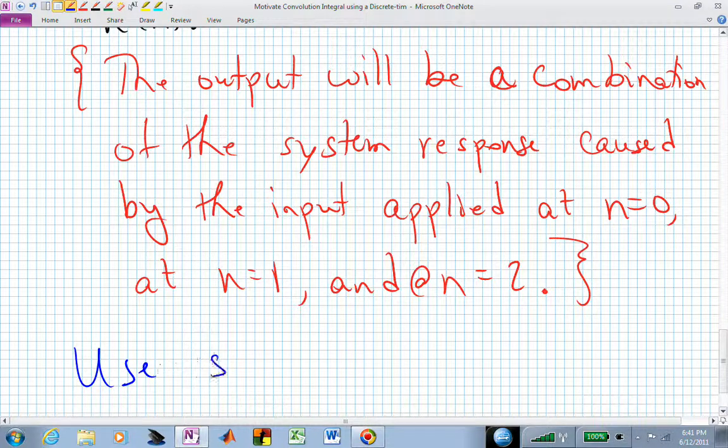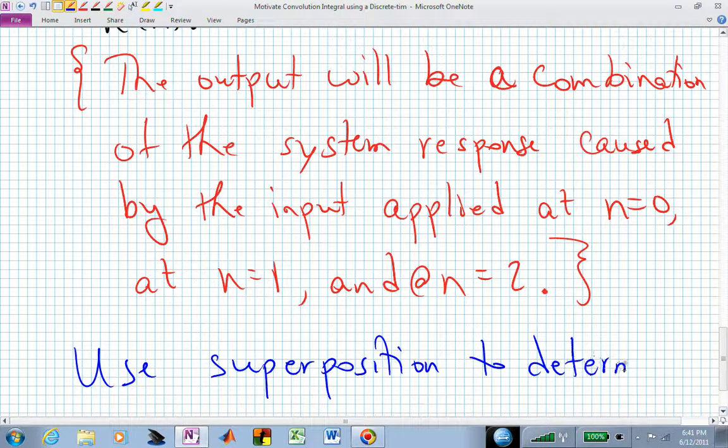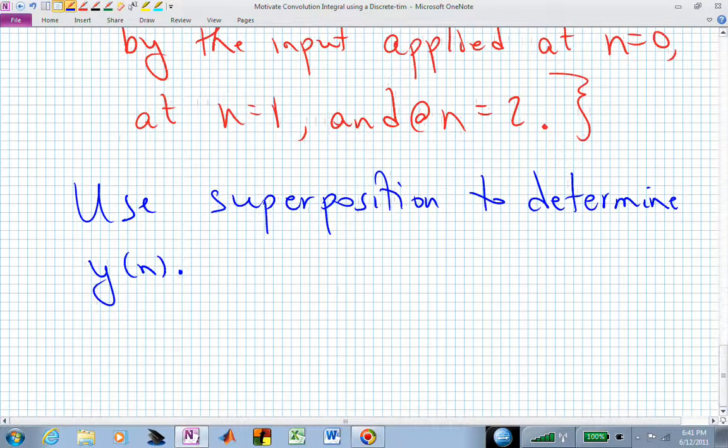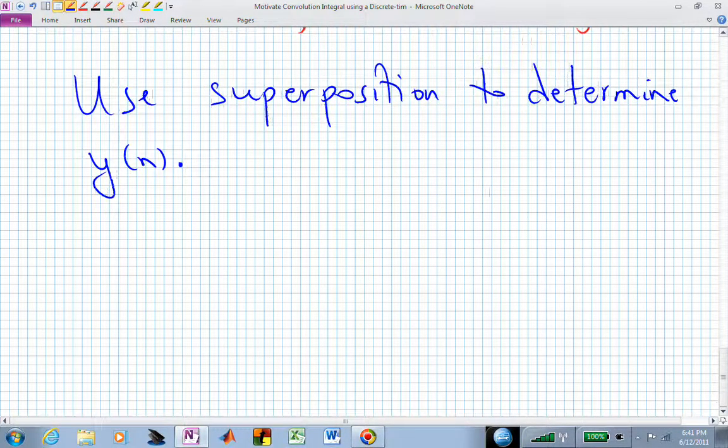So we will use superposition to determine y of n. Let's now do this. Let's do each of the pieces separately, and then at the end, we will combine them up to get the total answer.